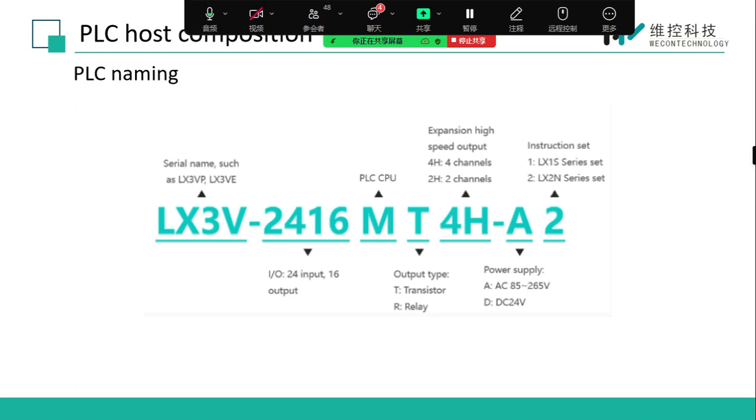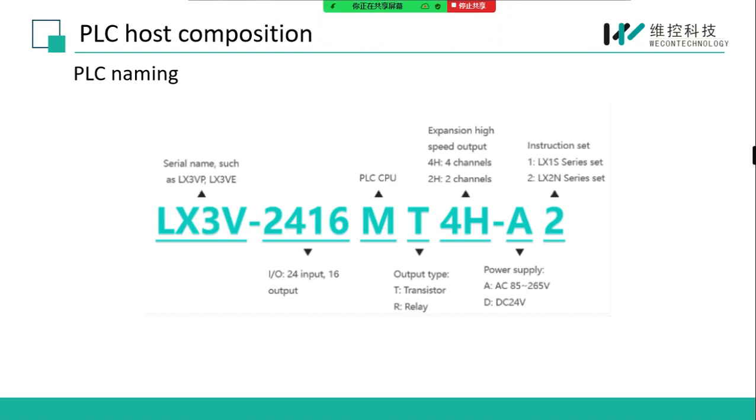So if the customers need a higher pulse frequency, more than 20,000 Hertz, it's still recommended to use the PLC type with 4H channels.